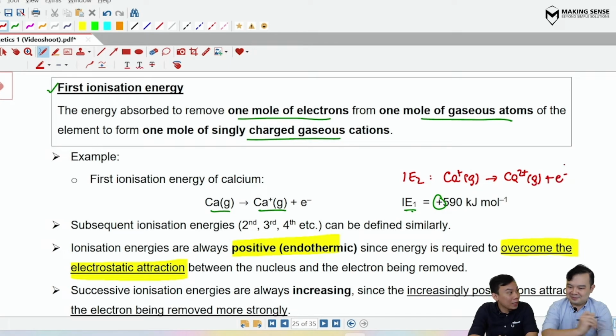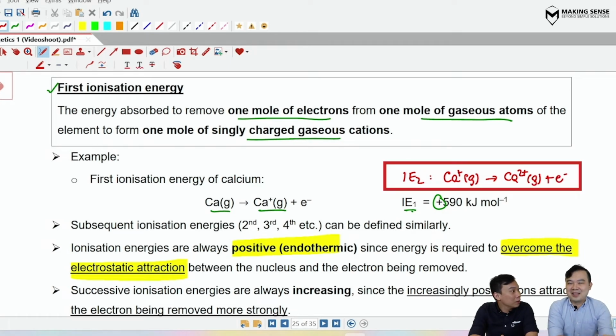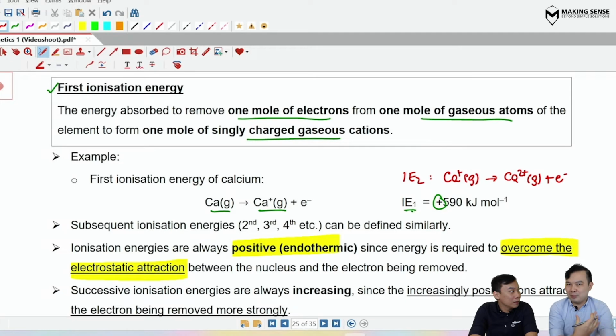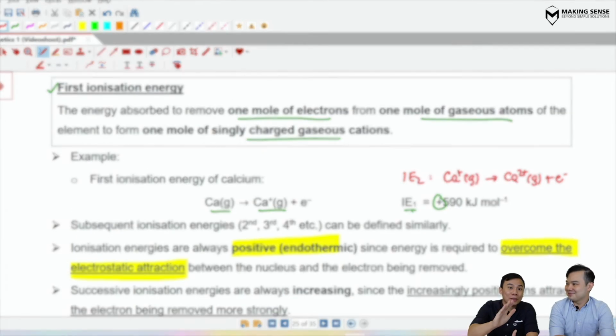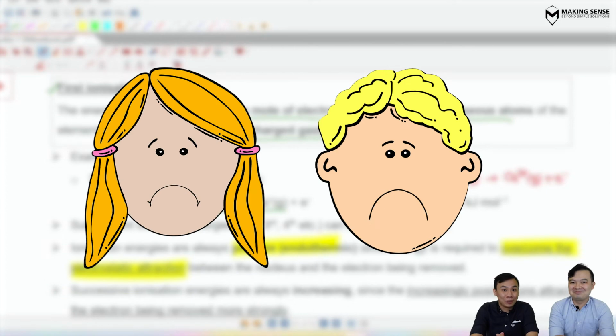All right, Mr. Leong, you asked me what is second IE, right? Can I ask you back what is third IE? Sure, but I think I should pose this question to the students, so you will answer it in class. What about fourth IE? You will answer it in class. Fifth IE? You will also answer it in class. All students, please prepare the answers for all these. We'll ask you in class, okay?